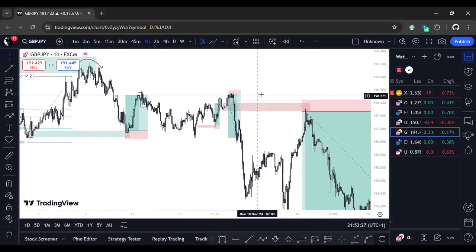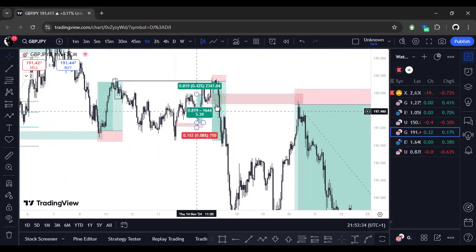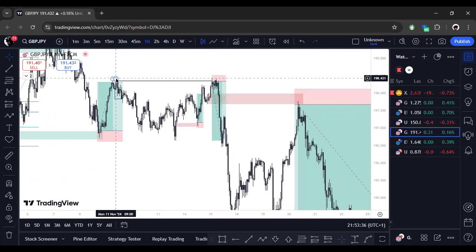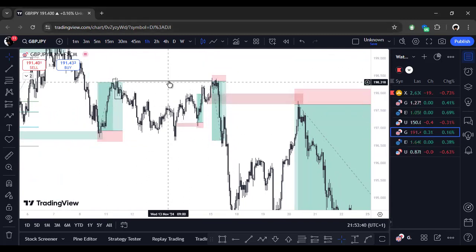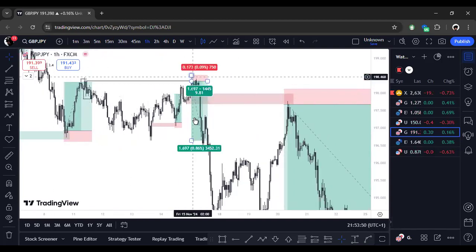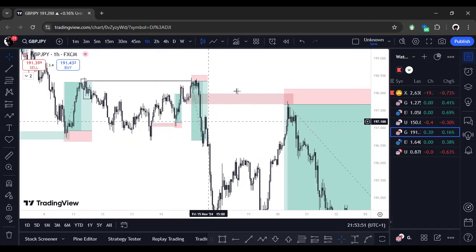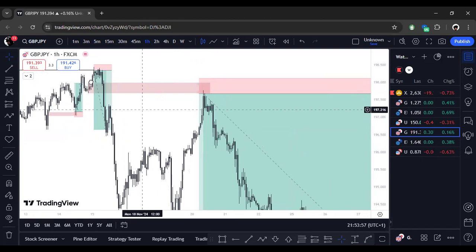Okay, let's continue. So from here, we concluded that this entry here was the accumulation, where you have this high and this low and price just trading within this range to get its entry from. I think this was a 5 minute order block, but I don't want to concentrate on this one anymore. We've seen that it happened like that. So now what happened here?